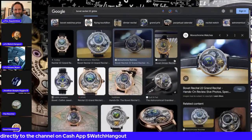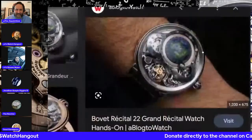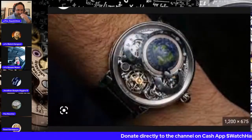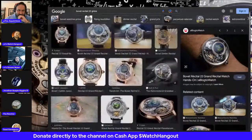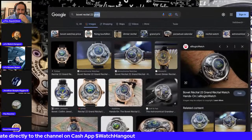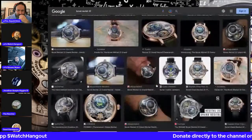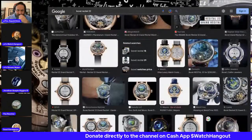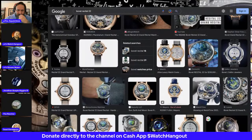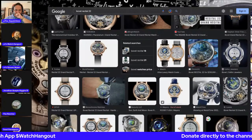I'm sorry, Tan. This is a miss for me. Hey, man, it's beefy. It'll be nice on your wrist. They make various variations of this particular watch, and they have a lot of beautiful micro paintings for the globe. Particularly the loom on this one is really nice. This is nice, but I don't know. I don't think it comes anywhere close to the Grubel. Yeah, I agree. Grubel says king.